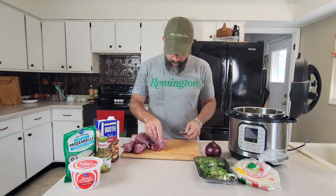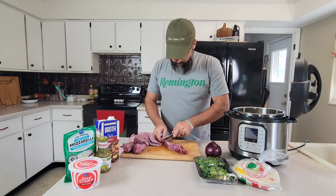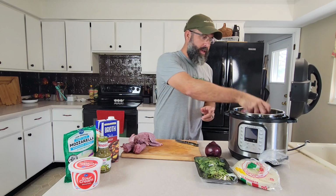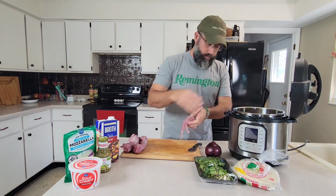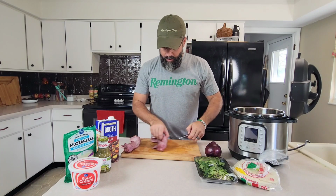Now that we've got our squirrels cleaned and prepped, it's time to just simply quarter them up. We're going to place the body cavity in there and pick the meat off. Be careful not to lose any of the vertebrae or other small rib bones in your meat. This belly meat will be good. The back loins will be good.